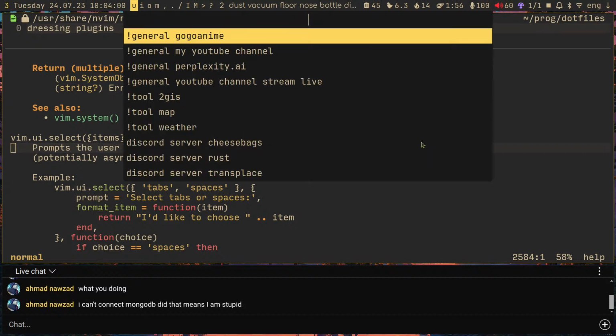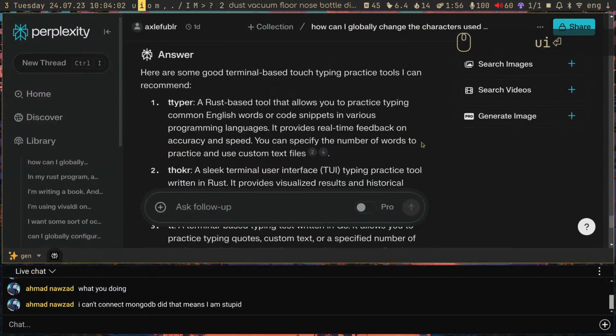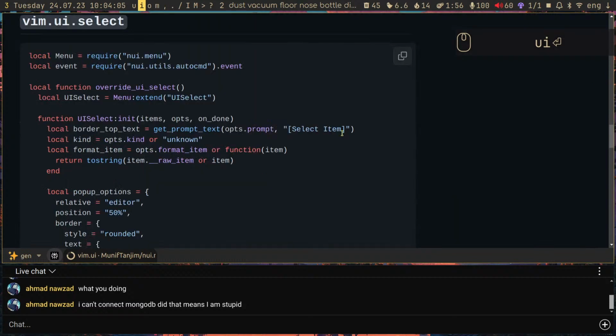I got sent a thingy that already kind of does this. It uses NUI, which I don't want to use, because there's a lot of overcomplication in things that don't really require it.